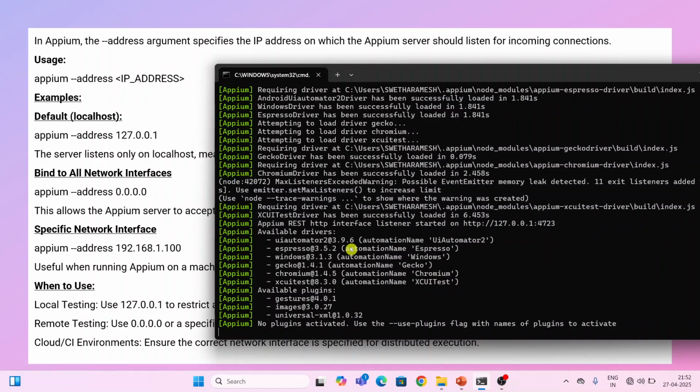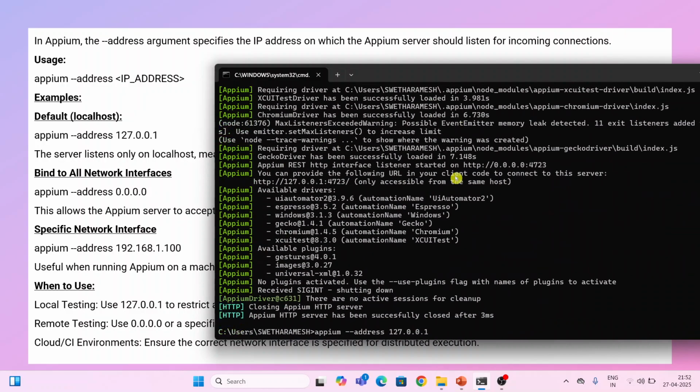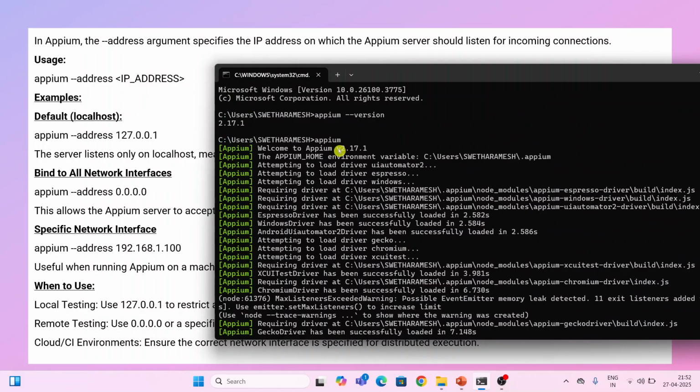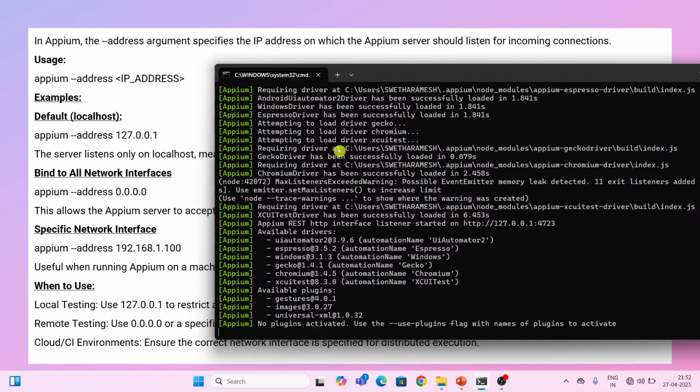It has started on 127.0.0.1. So if you do not specify the address argument, it will run on localhost, or if you specify the address argument with the localhost IP, it will run the Appium server on localhost.